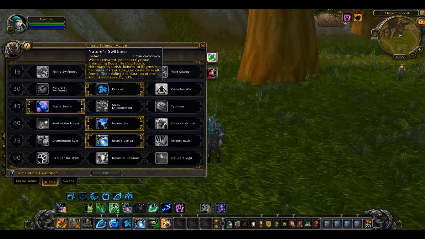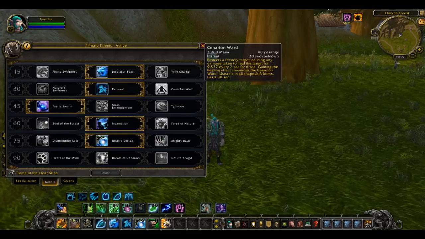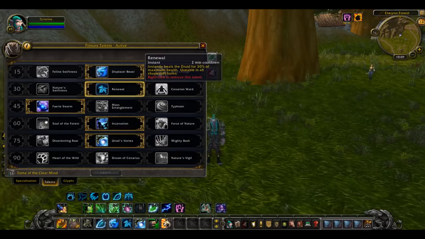The next row, Nature Swiftness. Same effect it has now. Makes your next Cyclone, Roots, or Heal instant cast. 1 minute cooldown. Renewal. This to me is what's going to make us so much better in Arena. It's basically Desperate Prayer. Instantly heals you for 30% of your maximum health, usable in any form, and it's only a 2-minute cooldown. And then Cenarian Ward. Protects a friendly target, causing any damage taken to heal the target every 2 seconds for 6 seconds. I'd go with Renewal. All day. Any spec, I would pick Renewal.